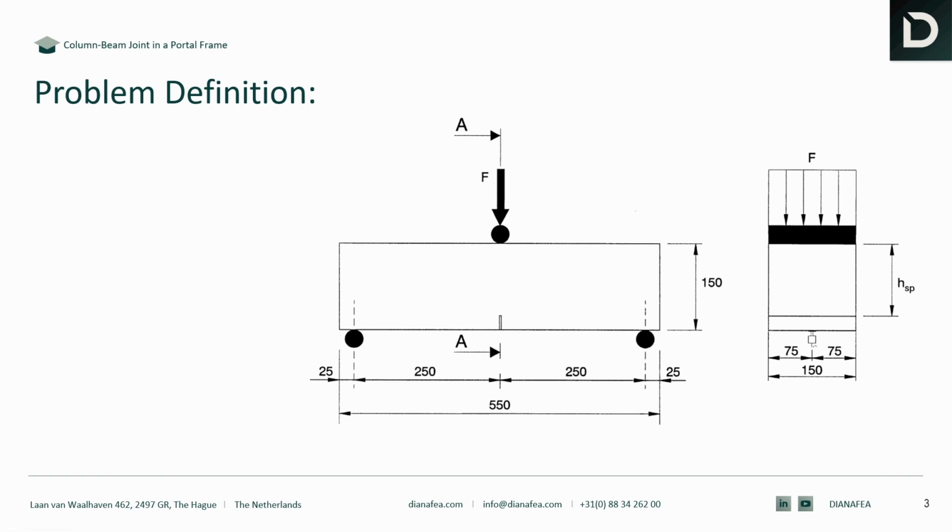The key parameters like the residual flexural tensile strength are obtained from the load versus crack mouth opening displacement or the load versus deflection curve, which is generated during the test. As you can see on the screen, you can see the geometry of the test. The beam has a total length of 550 millimeter, including a 25 millimeter extension beyond each support. Its cross section is represented on the screen, and a 25 millimeter deep notch is placed at the center of the bottom face to guide crack formation during the test.